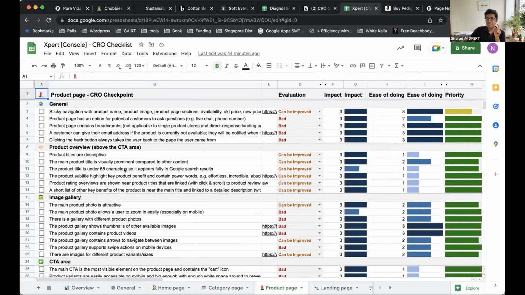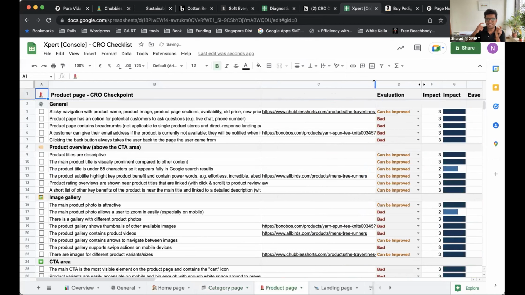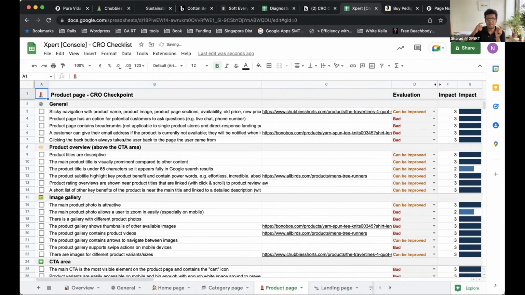Okay, one second. Any questions on the category page? Let me just move to the product page. I just want to make sure everyone has a chance to ask any question on the category page. So when you filled up your form for your category pages, was there any other thing you want Nikhil to clarify? Dheeraj, you had a question, right? I want to give you that chance to ask.